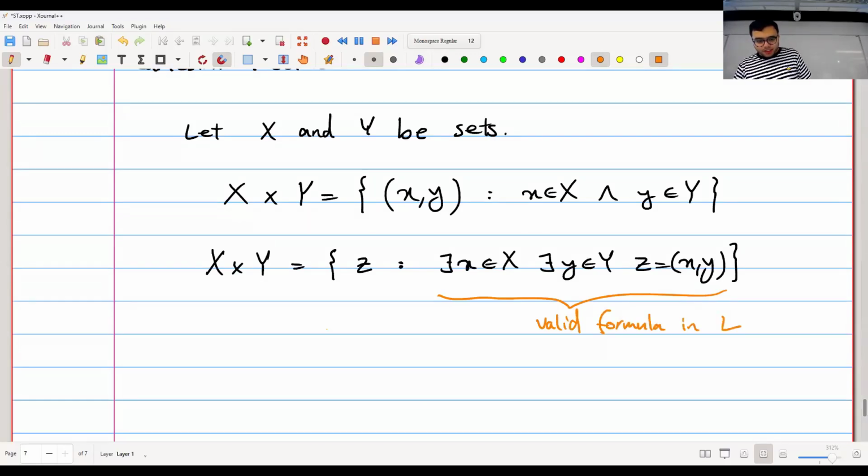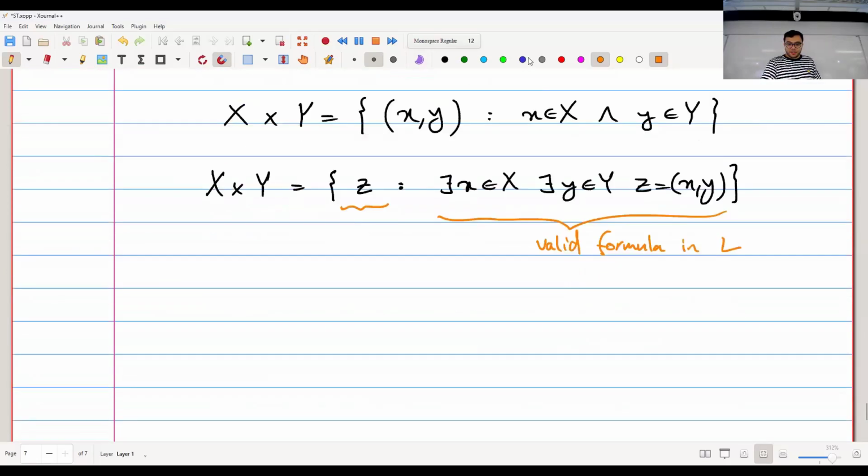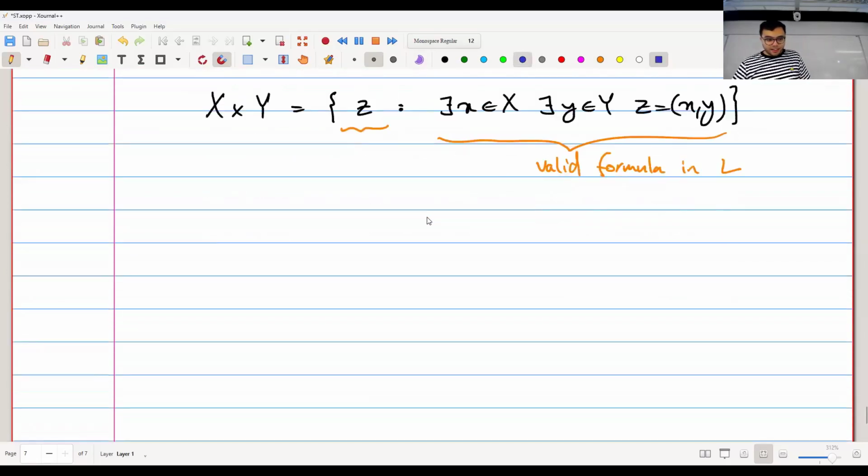But this part, I still have a problem with it. I have to have a kind of a universal set. I have to say where I'm taking Z from. And that's why I needed the power set. Okay, so here's the thing. What was our definition of the pair (x, y)? Yes, so it's this.